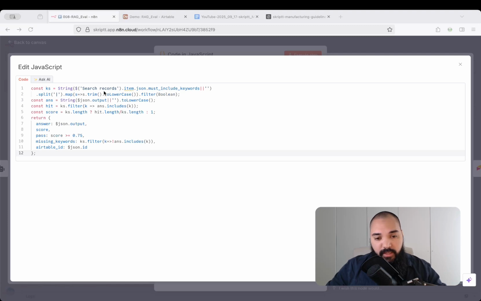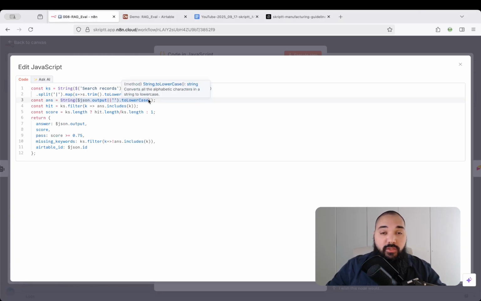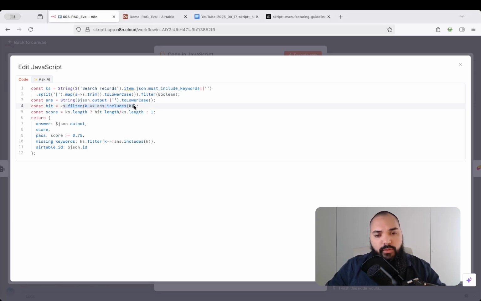The first thing is that it takes the must-have keywords and saves them into a variable. After this, it's going to take the model's answer, the agent's answer, and save this as well. Then it checks how many of those keywords that must be included are actually within that answer, within the response of the LLM. After this, we calculate a score, and we then output the pass score of 75. So if there is a match of 75%, then I am going to allow this to pass the test and tell it, all right, this is a pass.